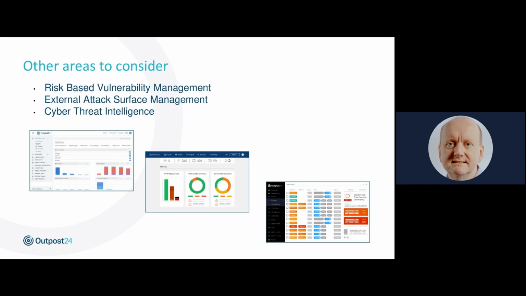And then the final point there, cyber threat intelligence, our Threat Compass product, basically giving you a broad range of information about the threats that are out in the wild, and then how they could relate to you and affect your organization from that point of view. So giving you the power to actually get ahead of the threats in the organization, so you know what to be aware of from that point of view.